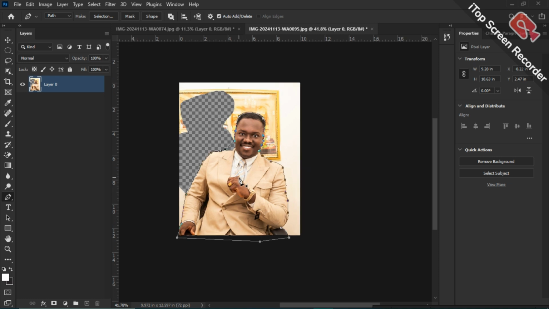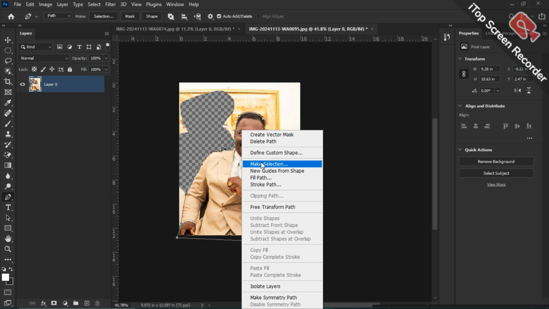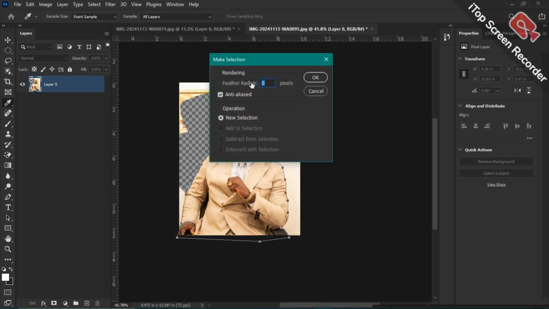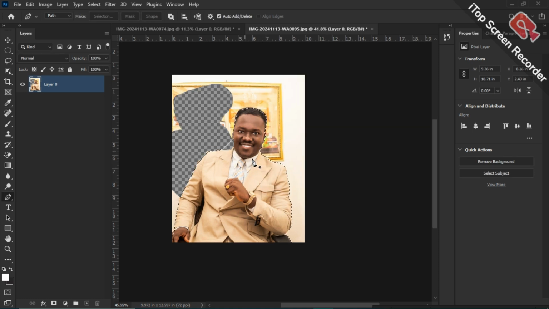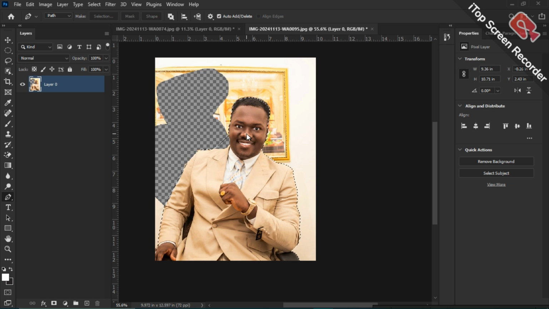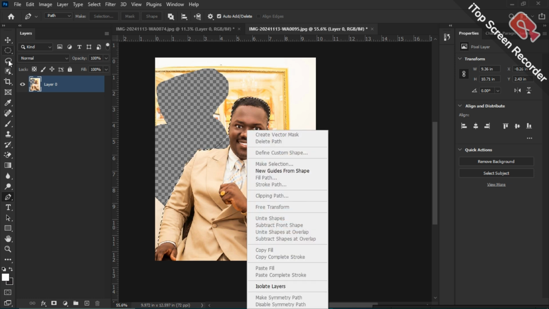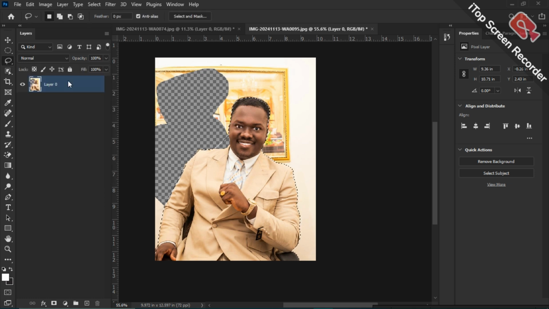See, we have this. So after we are done with the selection, you right click on it, then you come to make selection. You click on make selection, then the feather you just hit one. I will explain the feather in other videos, but let's take one and click on it. You see there's going to be a selection here. So as you can see, there's a selection right now. So from here, you can also use the lasso tool. You can just choose the lasso tool, click on the lasso tool. Don't do any other thing again. You click on the lasso tool, then you bring the cursor inside the picture like this. As you can see, when you take it outside, it's giving us a different shape. When you bring it inside too, it's giving us a different pointer.